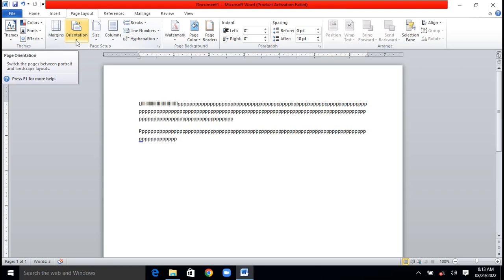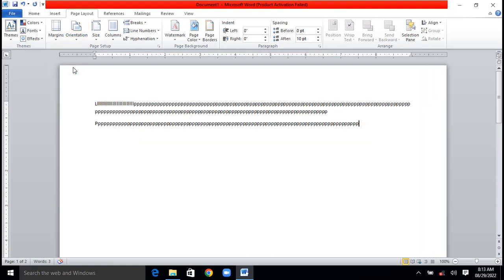If I click the drop down button here, you're going to see this orientation, this portrait. In this case, our current page is portrait, upright. But if I click landscape, it's going to lie across and stretch, right? Notice now it's stretching from left to right. Think about when you have a foolscap. It's upright, and then you tilt it 90 degrees to your right. It lies across. It becomes horizontal. That is what we call landscape.